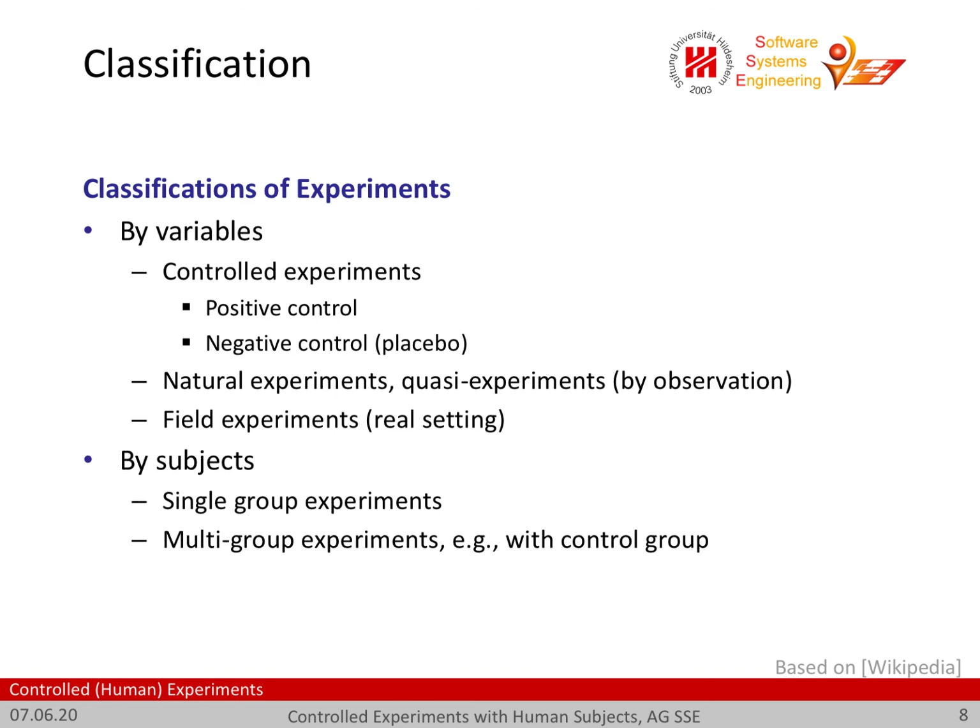We can also differentiate experiments by subjects. For example, as single-group experiments or multi-group experiments, meaning do we have different groups of people which we make subject to the different conditions or not. Especially if we have a group that receives a treatment and the other basically a placebo, that's also often called a control group, to understand what would be the effect of nothing in comparison to the desirable treatment. And of course there are technical experiments, and there it would be completely different because that's basically with machines.